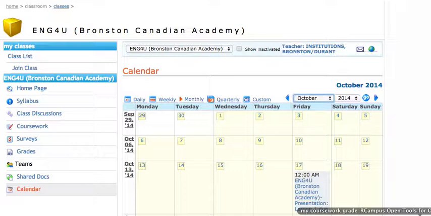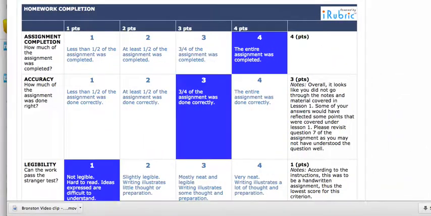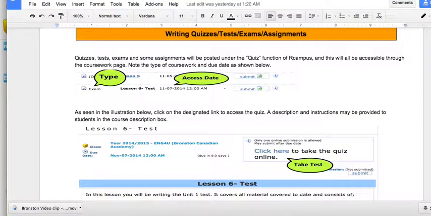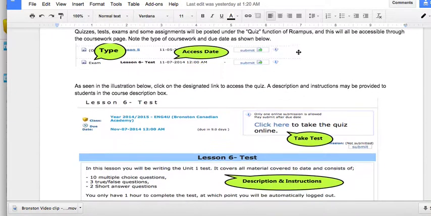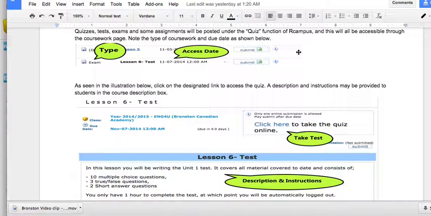So we are going to look at the notes here for that. Under the coursework page, under the type of coursework, it will show that it's an exam or a quiz or an assignment that has been posted through the quiz function.